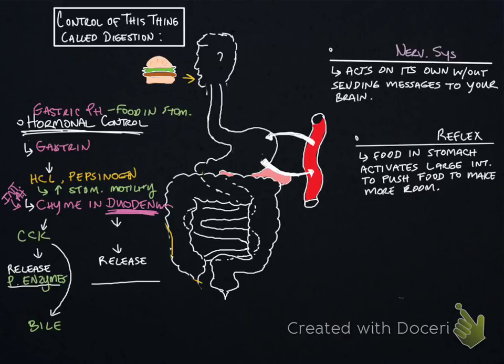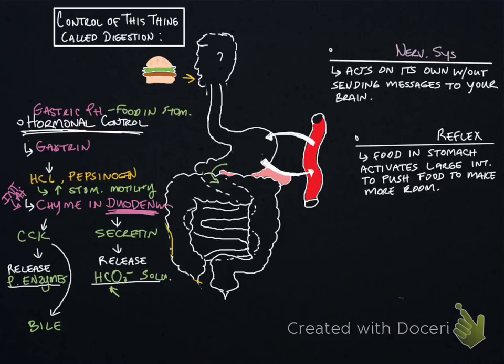Another hormone is secretin. This triggers a release of bicarbonate solution, which its aim is to reduce or neutralize the hydrochloric acid that's coming from the stomach. So we don't want that acid in the duodenum that would eat away at the walls of the duodenum. So we need something to neutralize this acid, and it comes from the pancreas, and that's this bicarbonate solution.